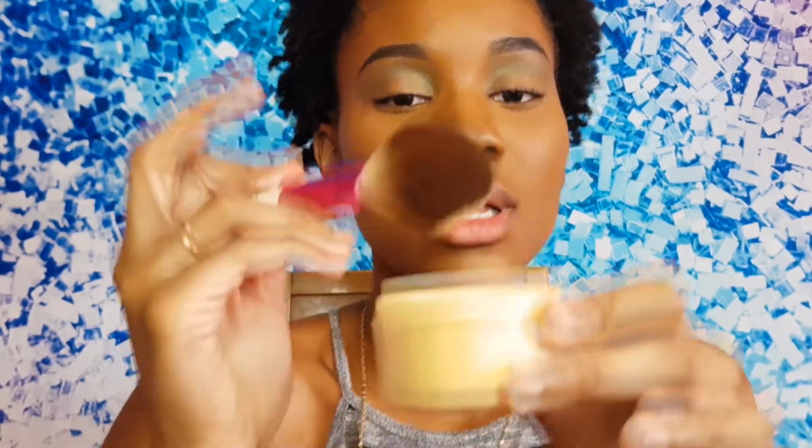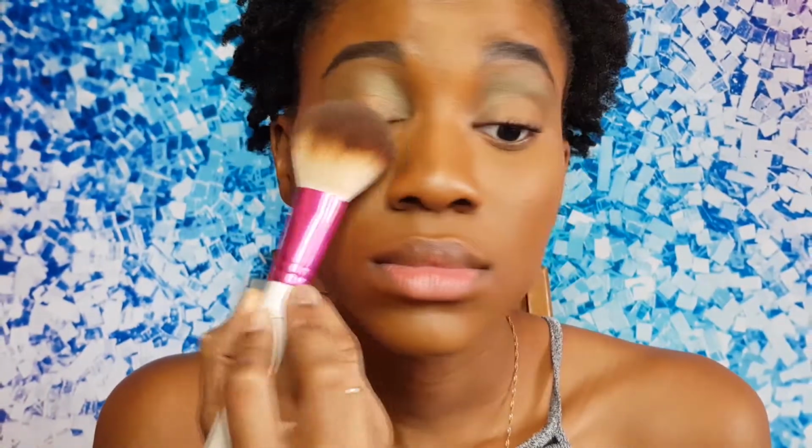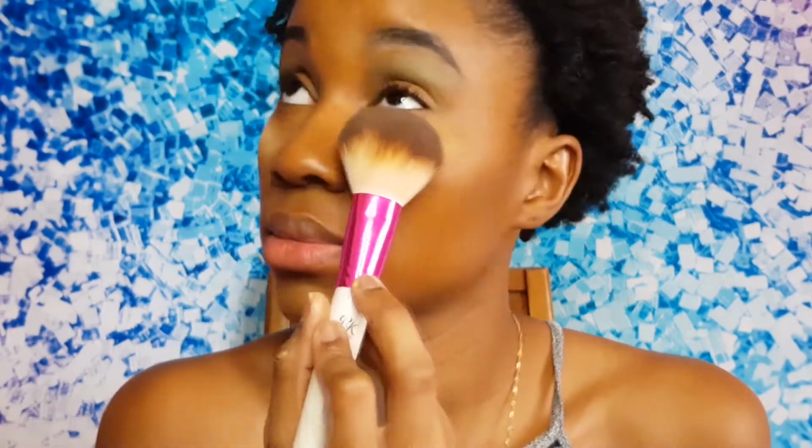I did say earlier that this is going to be a smoky type of look, so I'm going to dive into the black from the matte book, but that color has some fallout, so I'm just going to take my powder and put a light layer of that under my eyes. I'm really not doing too much, but just so it can catch if anything falls, because the last thing I would want is to have black all over my cheek, looking like I just came out of a fight or something.